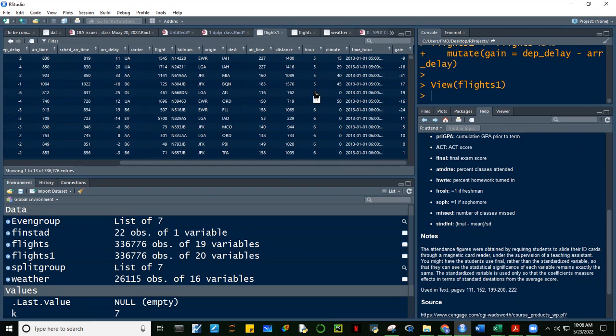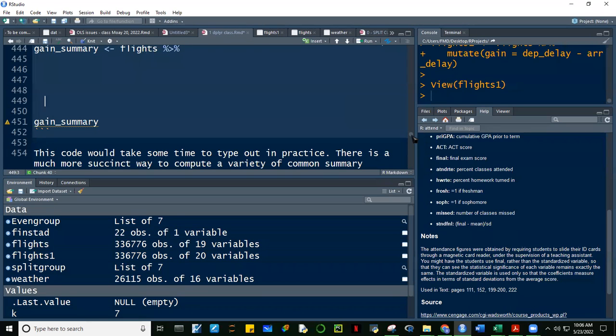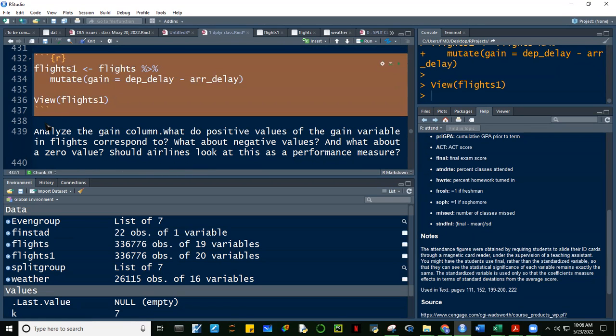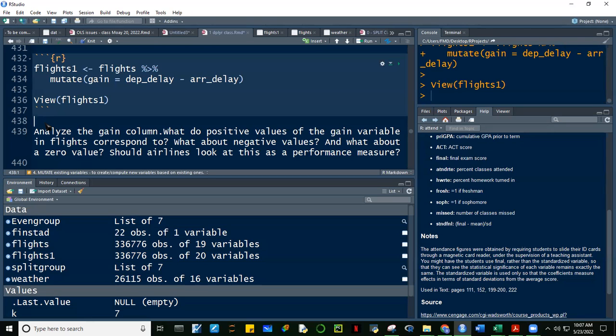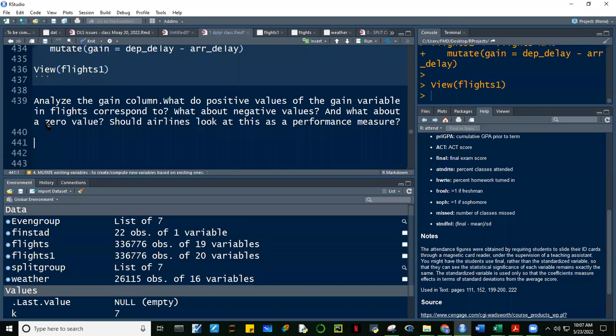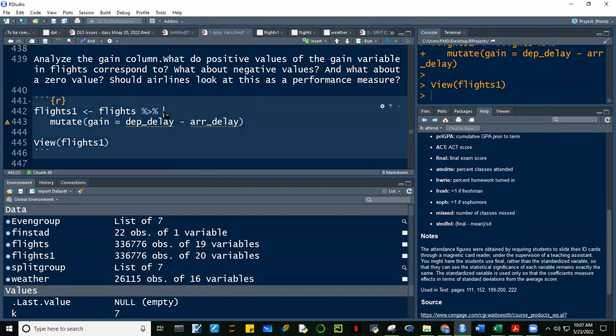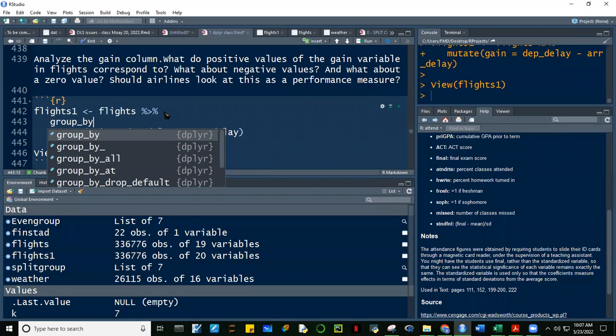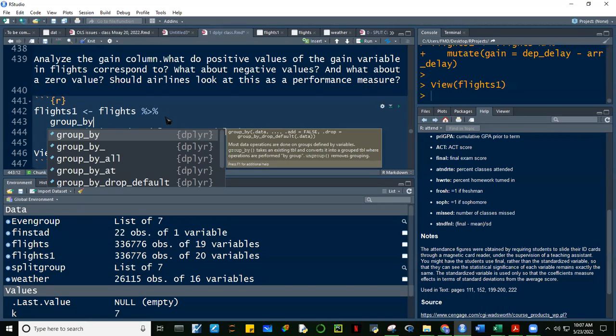we can do that. For example, gawin natin, guys, we're interested, kunyari si UA, no? Si UA tayo, gusto natin na malaman, okay, copy natin to, Control C. Okay, dito natin lagay. Control V. And this time, we just want, kunyari UA tayo, gusto natin na kung group by natin, so gusto natin, guys, si carrier lang.